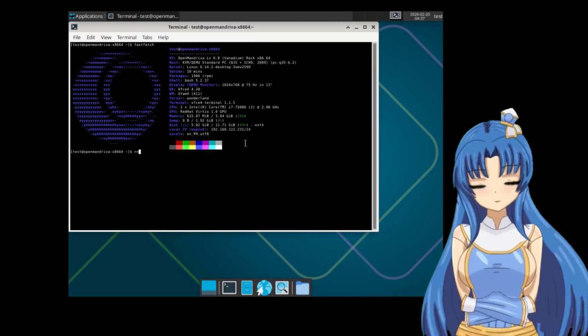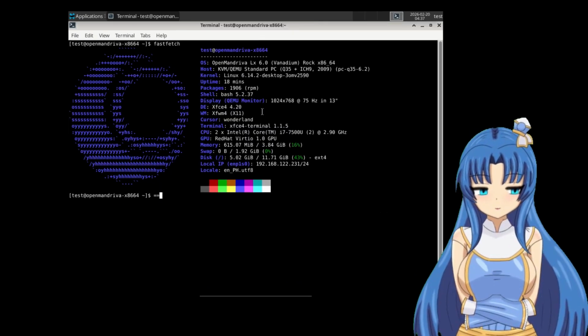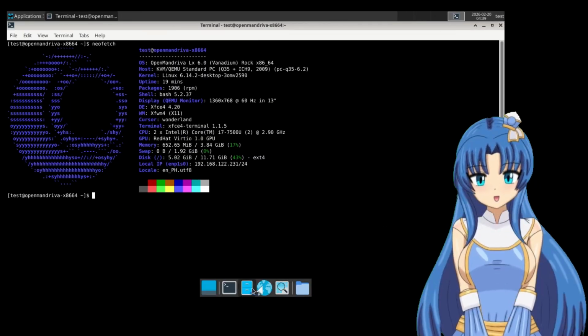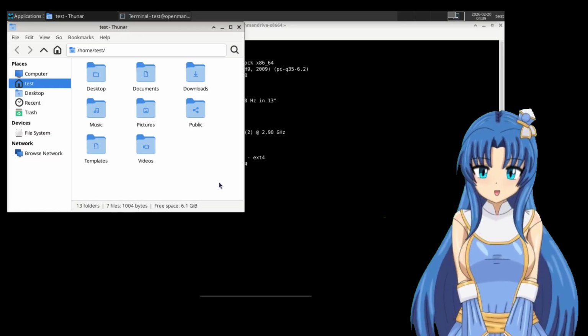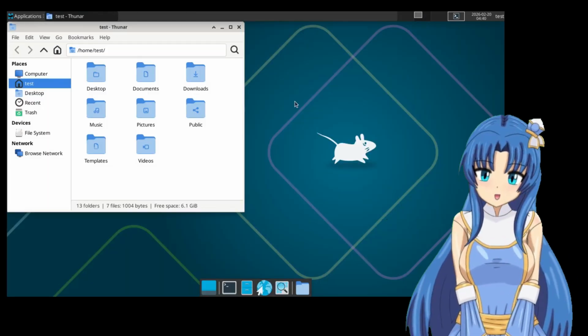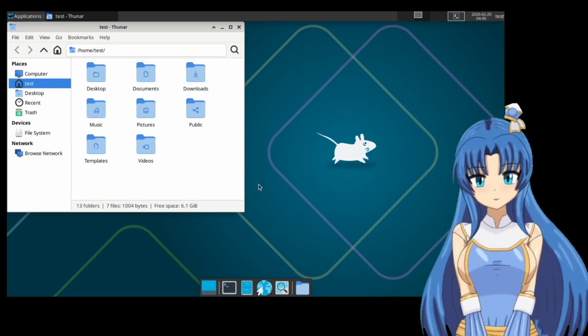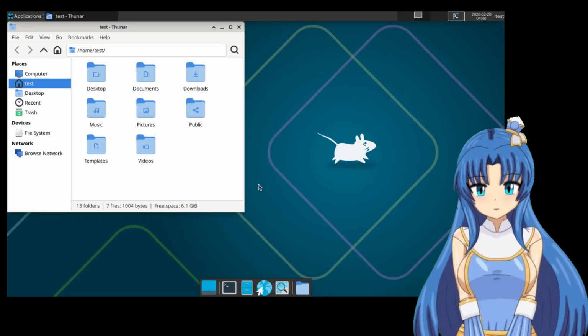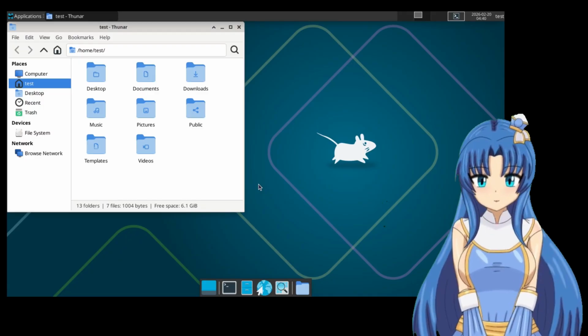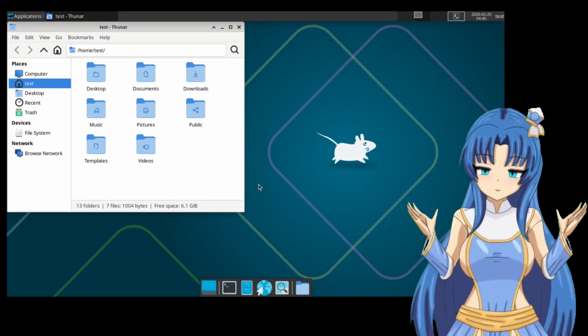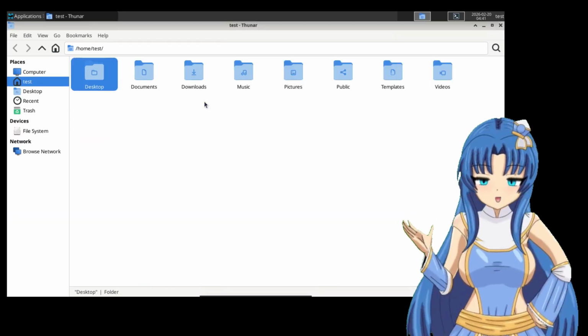Next up is the XFCE file manager, also known as Thunar. Let's move it to another workspace. We like Thunar as it's actually like PCManFM. You can use it all over the place without installing the entirety of XFCE, and it behaves pretty much like the old PCManFM as well.